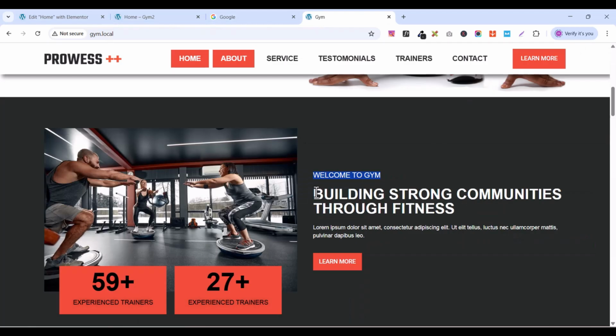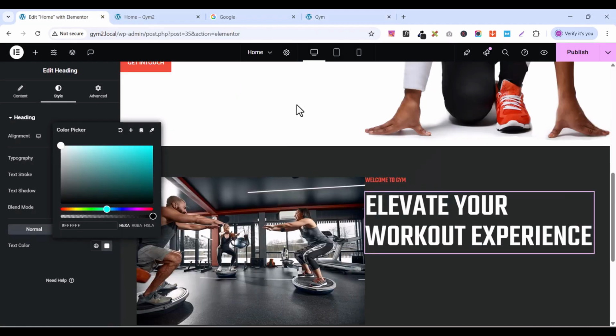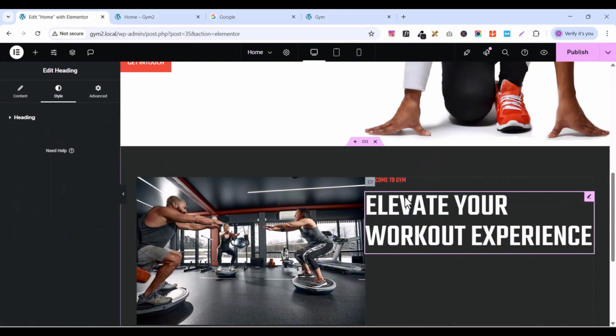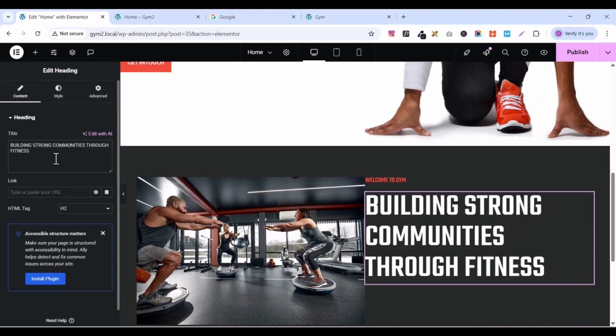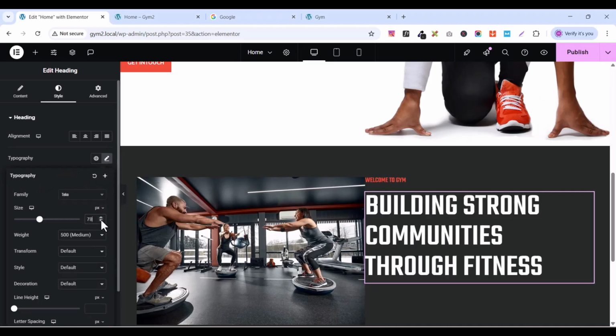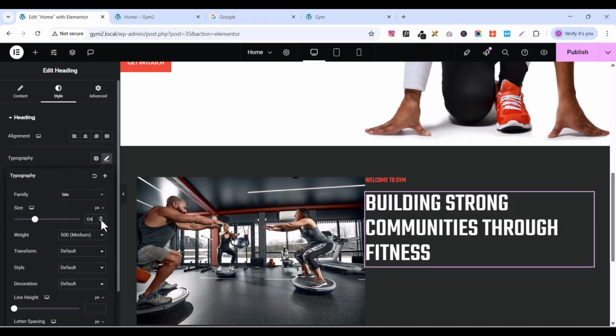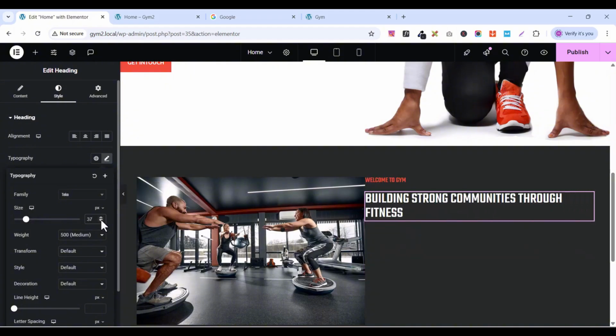Then I'll copy this text, go back to my working environment and paste it here. And let's style it by reducing the typography, the font size. Let's reduce the font size to about 30, maybe 37.